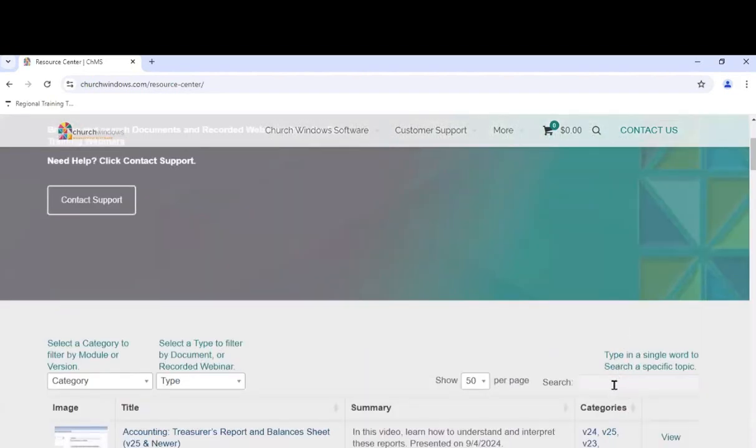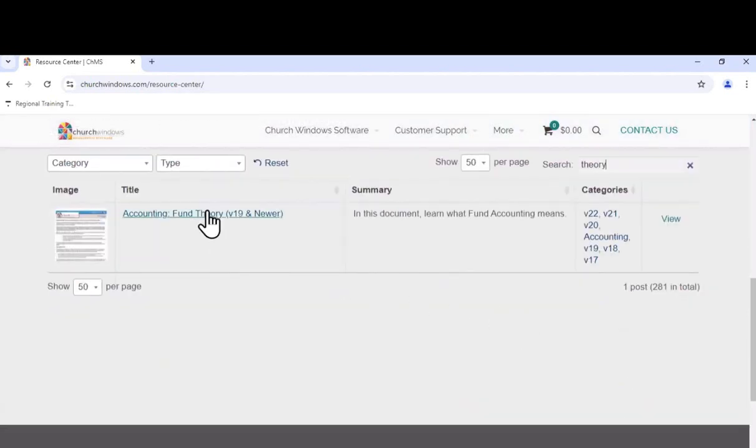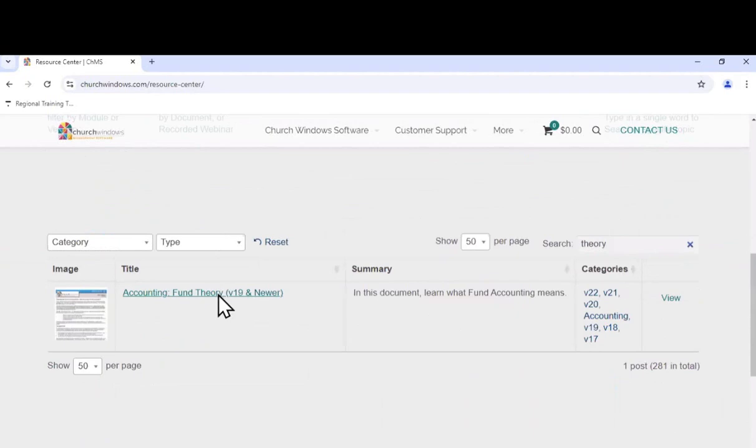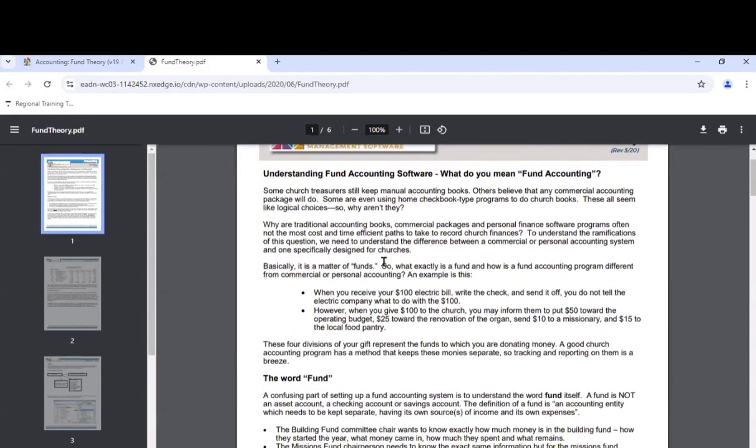So right here under search, we type in the keyword theory, and we're going to find an option here called Accounting Fund Theory. This document right here is really, really important with regards to understanding how Church Windows accounting works. We don't really reference any information in here as opposed to parallels to QuickBooks, but it does talk about fund accounting.